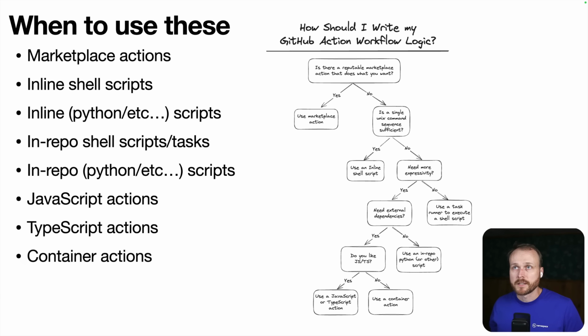think about, does the task which I'm trying to accomplish require external dependencies, so third-party packages that I'm going to pull in that are not part of the standard library of a particular language. If I don't need additional dependencies, maybe I just put an in-repo Python script that I call out to from my workflow. However, if I do need additional dependencies, now I'm starting to think about, oh, I need to have a packaging step where I can pull those dependencies in and get them into the runtime environment.